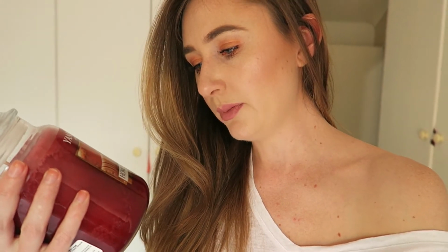So I went and got myself a new one, and this one is called Home Sweet Home. It is with pure natural spice extracts, and you can actually smell it through the glass, or I can anyway. I've got some unnatural sense of smell. I do know that, I've always had it, but I can smell it through the glass, and it is food and spice fragrance collection. The only candles that I actually buy, and you might think this is hysterical, but I only buy autumn and winter smelling candles. So anything with pine cone or cinnamon or any of those warm spice smells, that's the only thing that I buy for this household.